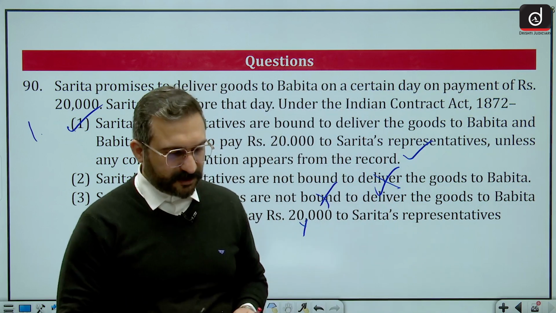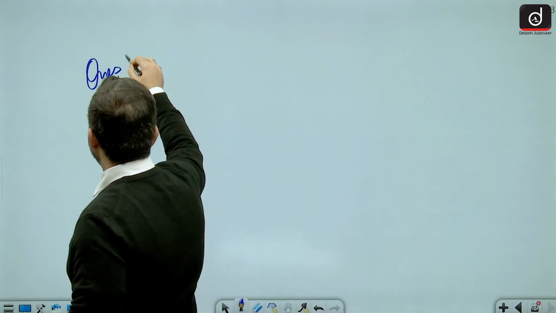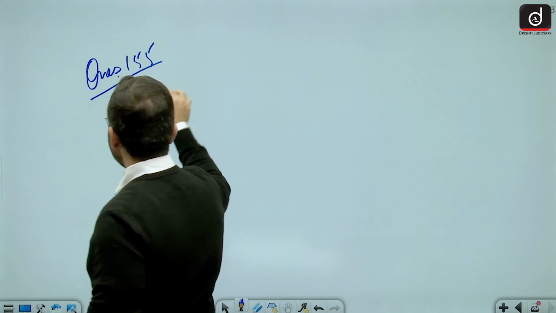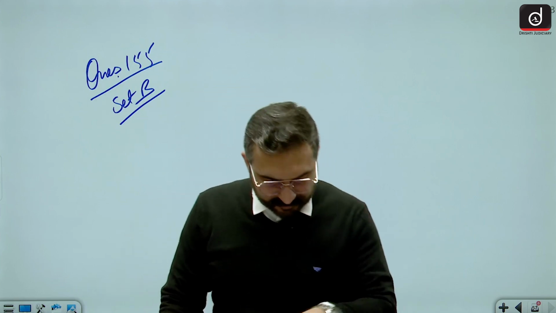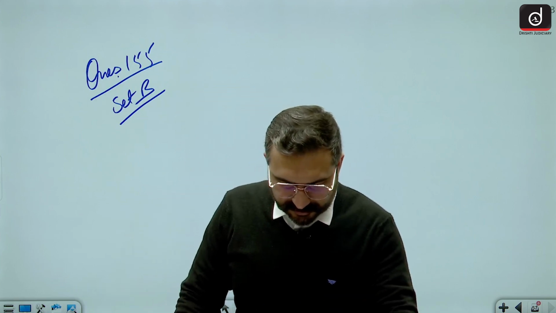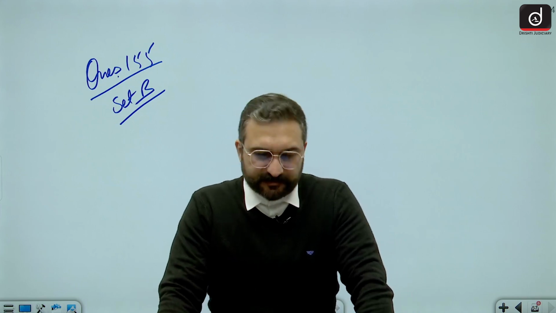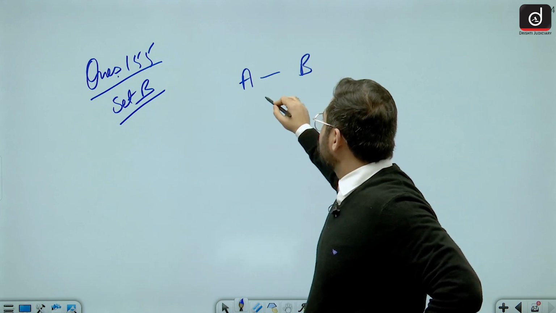इंडियन कॉन्ट्रैक्ट एक्ट में. There is one question that when I skimmed through the question paper again, there is one question that we missed to include in slide. Was question number 155, set B. I did not see this question because even here when I was going through, it just caught my attention. A had advanced a loan of rupees 1 lakh to B. Okay. A has advanced loan of rupees 1 lakh to B.